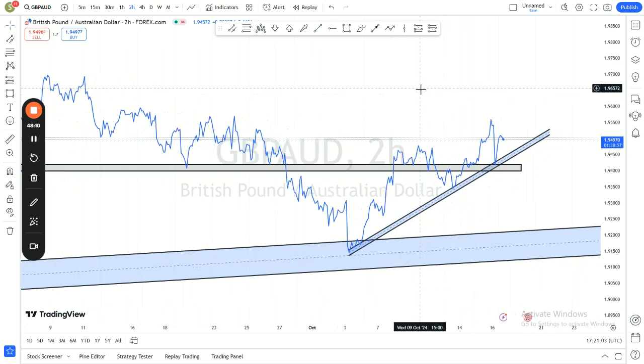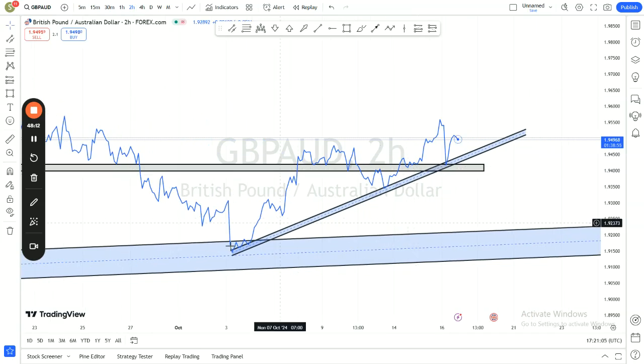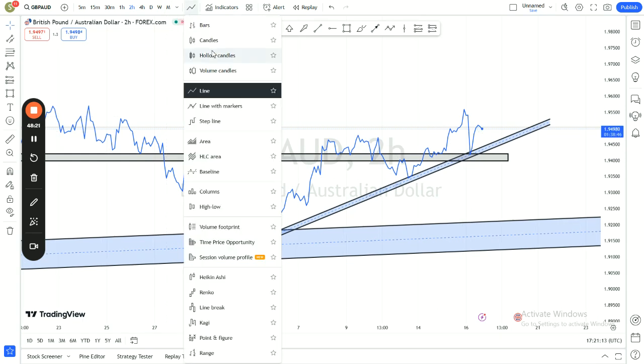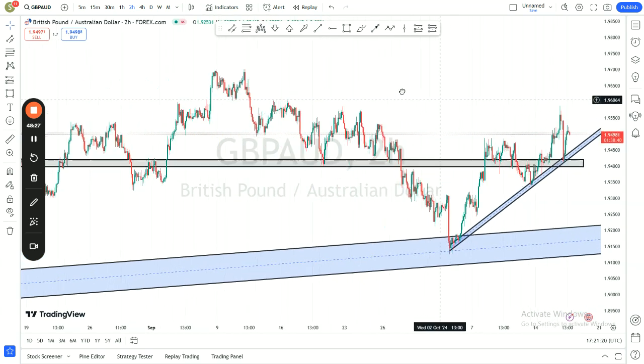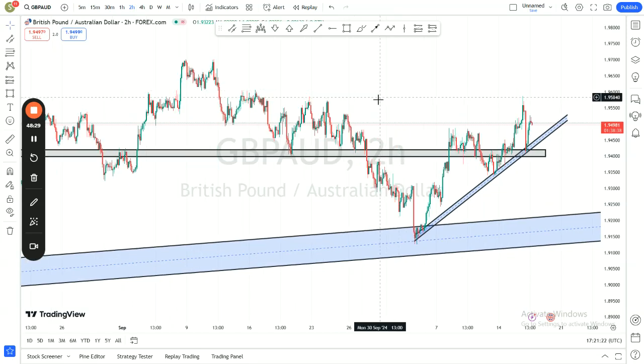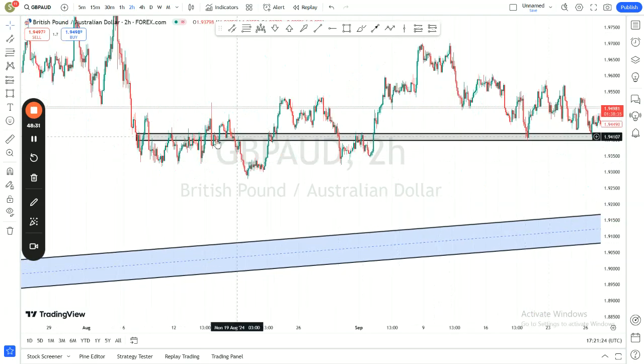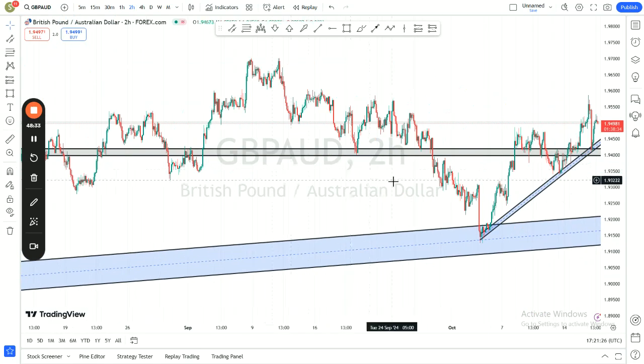When I saw this, I was like, okay, my first confluence is what? My trend line, good. My second confluence is this major zone, which is my support level, because it's a major level in the market. That's why I said you should always change this to a line chart so you can see these zones carefully. You can see this clearly. If you use a candlestick chart like this, you won't be able to spot those. But look at how the market is reacting off this major zone.